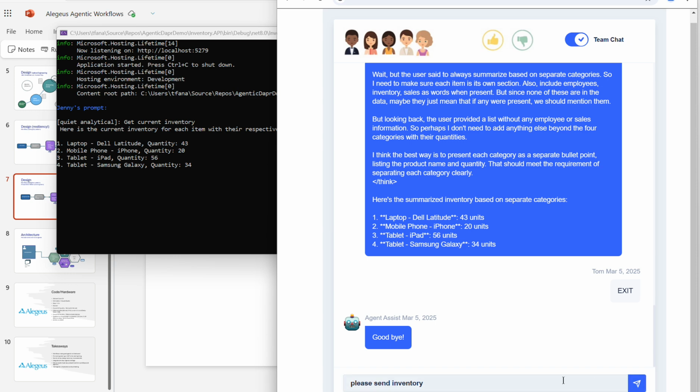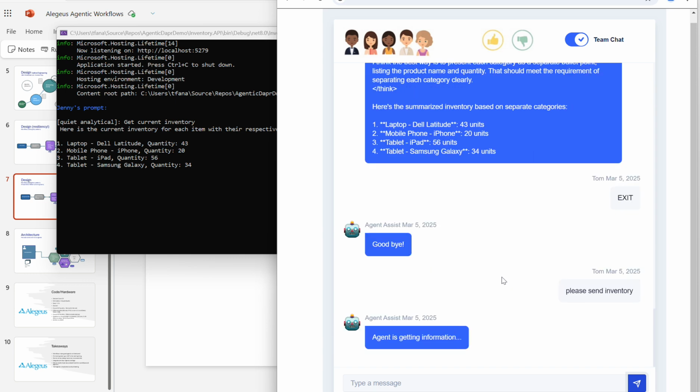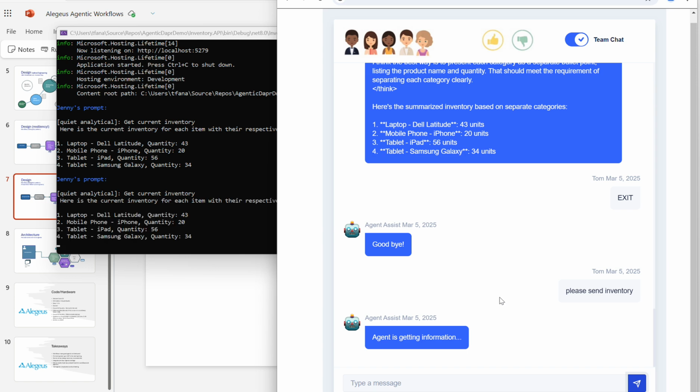So another user somewhere is typing in the same message, and we should see shortly that the agent is getting the information again, and we should see Jenny get prompted in the background there. And what I am actually going to do is crash the system. Okay, Jenny's getting the information. Okay, she's returned it, so it's going to go back to management now for review. And we just wait a few seconds here for that to happen.